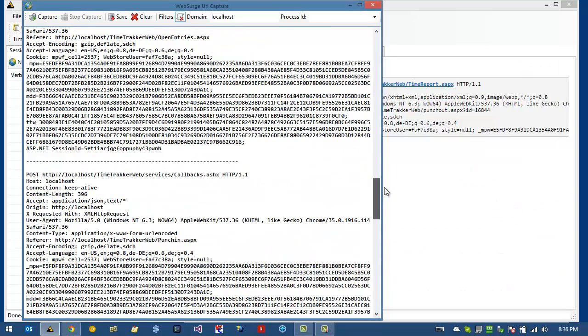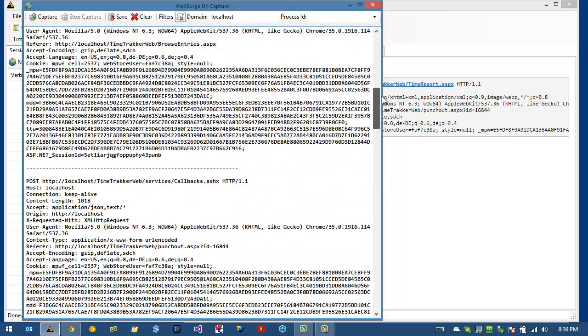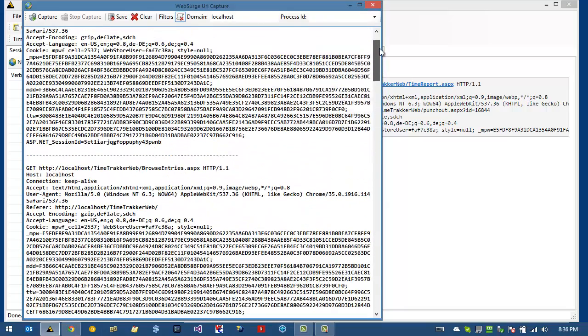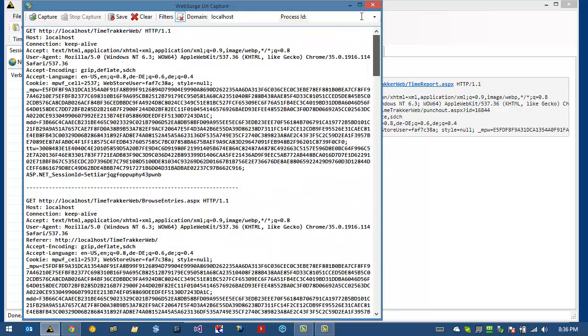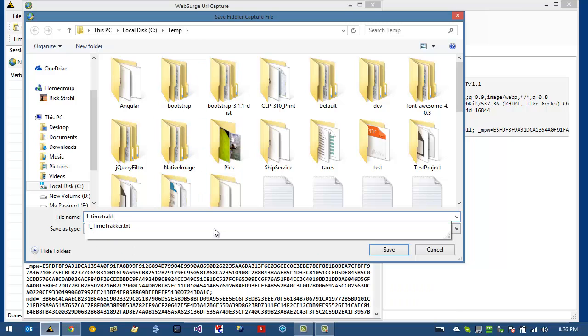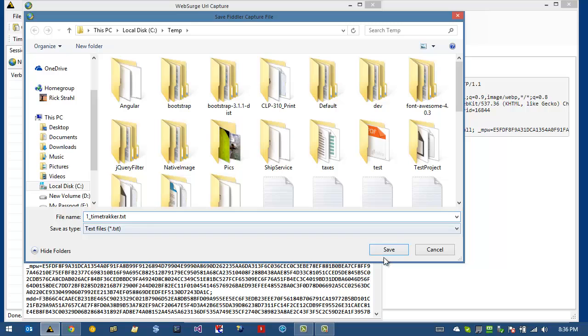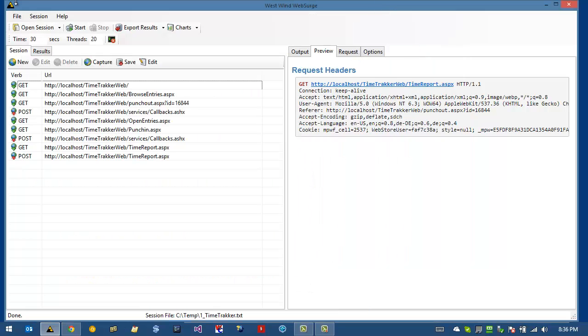Now if we stop the capture, we can see that we have a much more sensible view of the things that we have captured here. We've captured basically the main pages as well as some AJAX requests, but for the most part, we're dealing just with content that we're actually interested in. So again, I'm going to open this, timetracker.txt, and save this to disk. The save operation is what actually opens it up in the web search window here. And now you can see we have a much cleaner view.